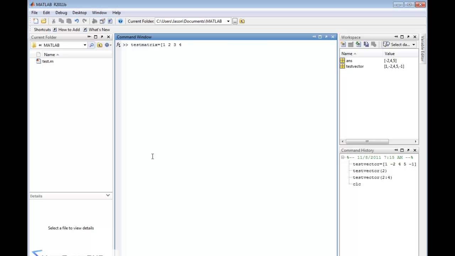But instead of closing it off, I'm going to put a semicolon. And then I'm going to type 4 more in: 4, 3, -2, 9.